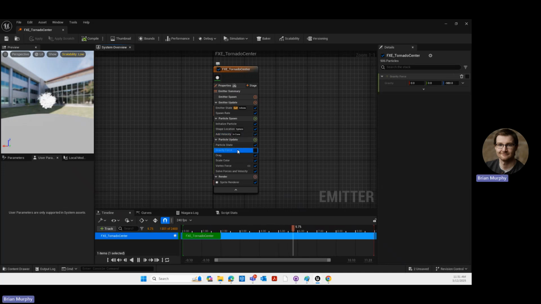So instead, what I'm going to do, I disabled my gravity force here. If I re-enable it, you'll see that my particles will start falling to the ground a little bit. And that's because my gravity is set to negative 980, which is Earth's gravity. Negative 9.8 meters per second is the amount of force applied by Earth's gravity. Let's just set this gravity force to like positive 1,000 and see what happens. And it should start pulling them up. Positive 10,000.